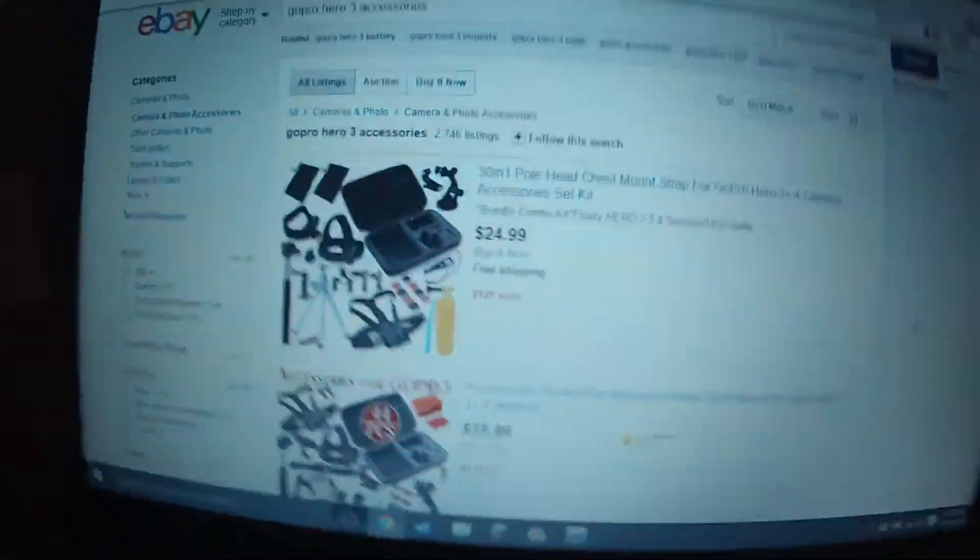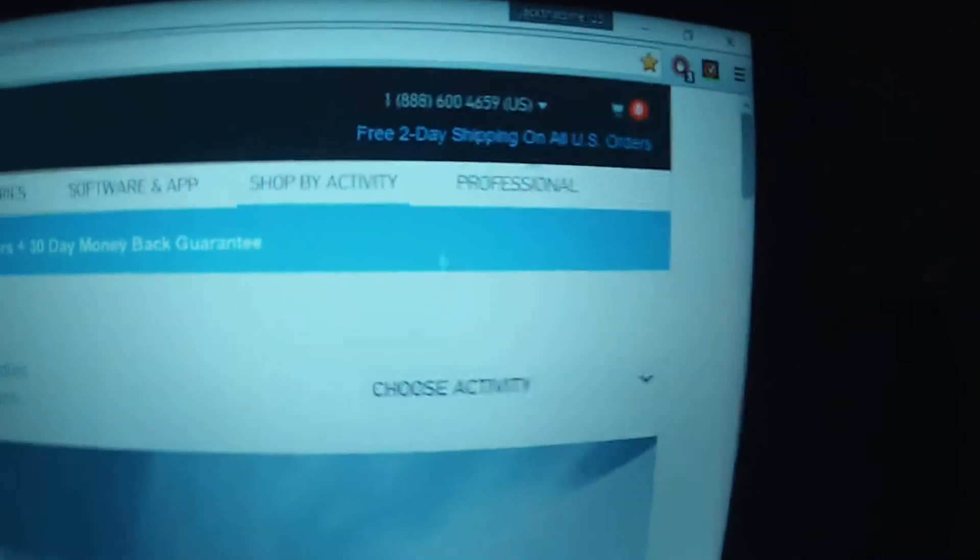So I was on eBay trying to find some GoPro accessories for cheap, because the GoPro site is always expensive. I'm filming with a Hero 3 right now, just regular. I went on the GoPro site and there was free two-day shipping, and I was like, oh my god, this is like a once-in-a-lifetime opportunity. I was thinking of buying a handheld mount, but I'm using my hand right now, and it was $30, and that is not worth the two-day shipping.